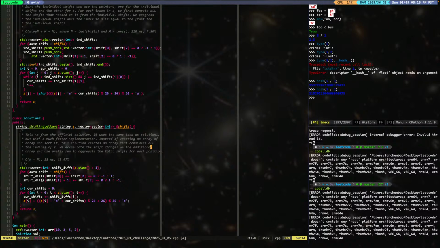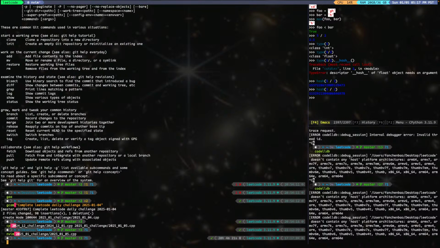Now the downside is if I have only one element in this shift array, I still have to create this entire thing. But in the other solution, if I have one, then we only have one individual shift, so it's only a size of 2. So I would think it will be faster in that case. But overall, over the long term, it's definitely much easier to create something like this. So yeah, I wrote that yesterday after I finished everything.